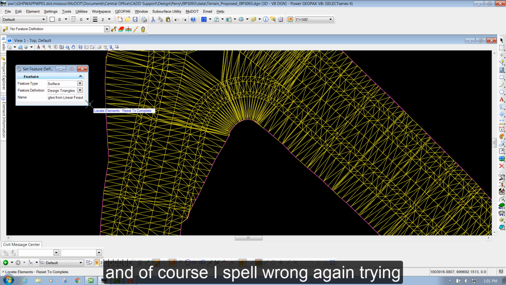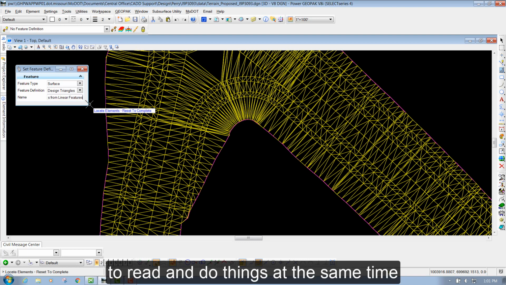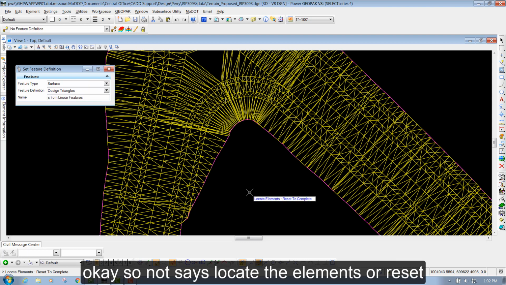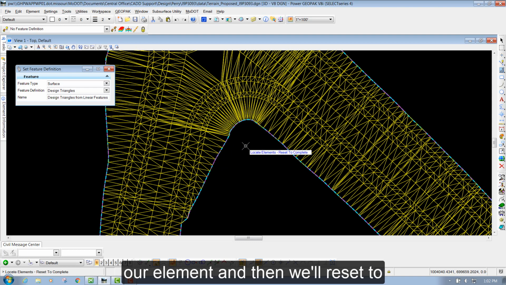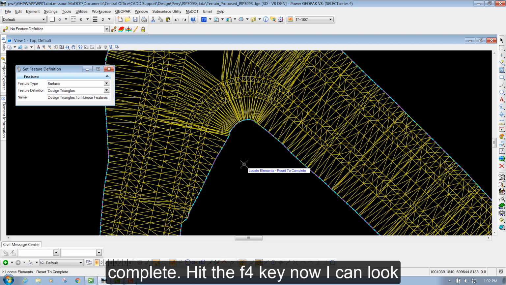And of course I spelled it wrong again. Trying to read and do things at the same time. Okay, so now it says locate the elements or reset to complete. We'll go ahead and identify our element, and then we'll reset to complete.